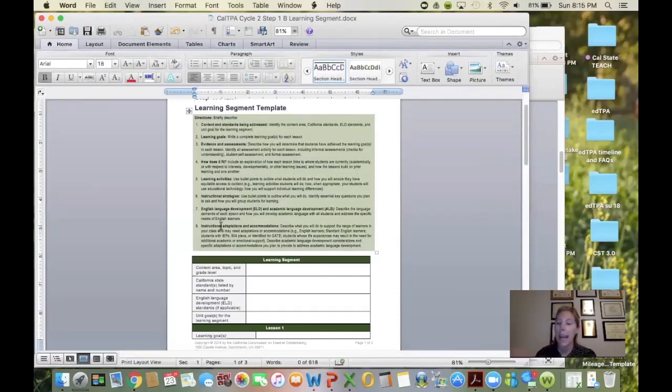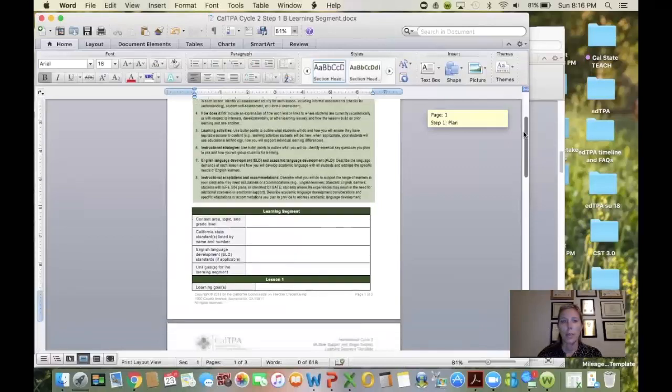And then what are the adaptations and accommodations you're making within each lesson? Because we know that you should have EL learners, you might have GATE students, you may have students with IEP or 504 plan, you may just have some struggling readers, you may have some struggling writers. It depends what you're teaching as to who you're going to highlight. But there should be students in your class that you need to make adaptations, accommodations, or supports for during each step of the lesson. Just like what you normally do when you do your lesson planning for CalStateTEACH, how you have to include that piece. You'll be doing that here as well.